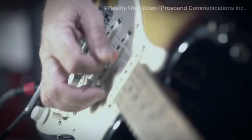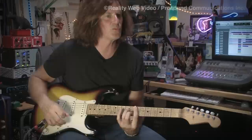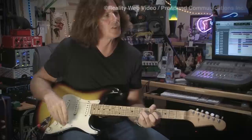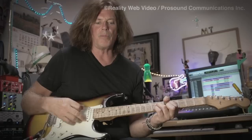With the SP, because of the blend, I'm hearing a bunch of the dry sound mixed in too, and it's still compressing — it gives it that beautiful thing. A clean Strat sound, you've got to have a compressor on it. This might be the compressor that people who don't usually use compressors start using, because of the boost capabilities and because it just makes your guitar sound better. Okay, so we beat the Boss.